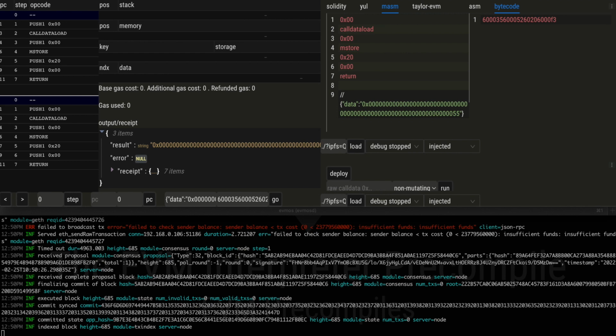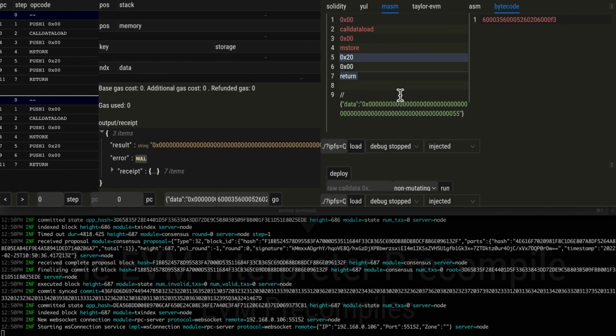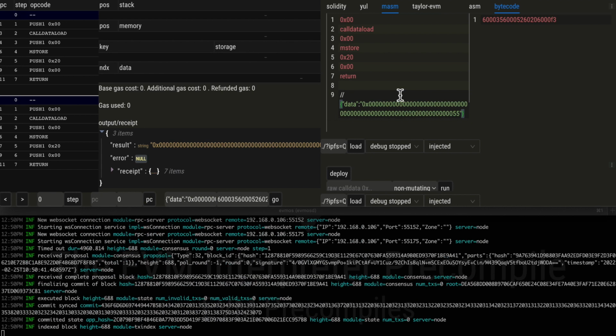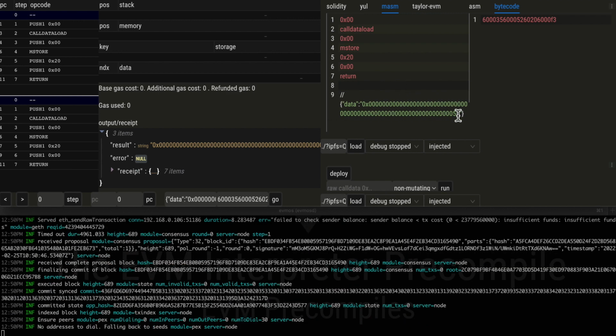And I have prepared here some EVM instructions that just read the first 32 bytes from the call data and return the value. And this is the runtime bytecode. And this is our call data.